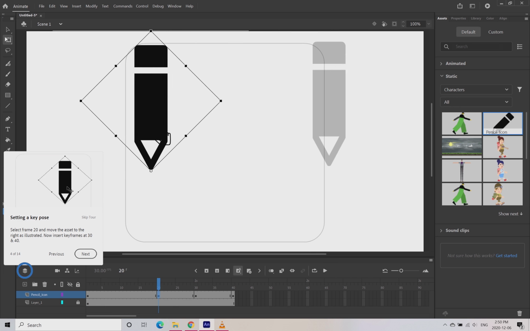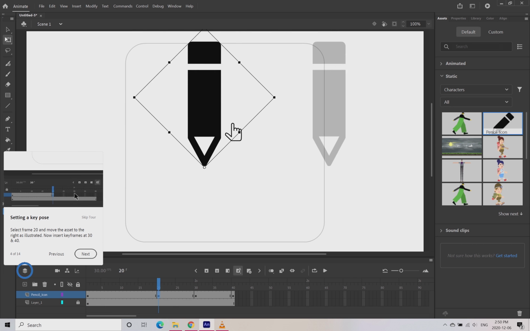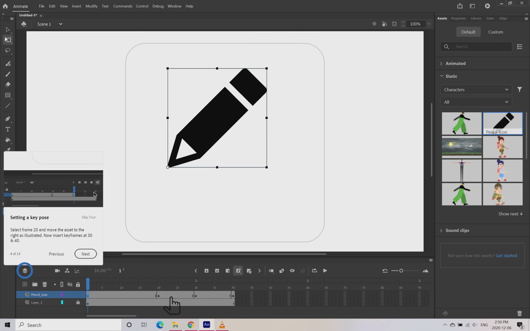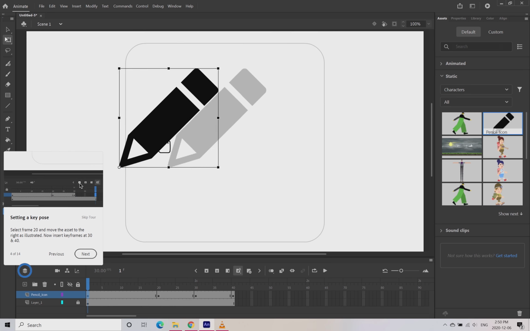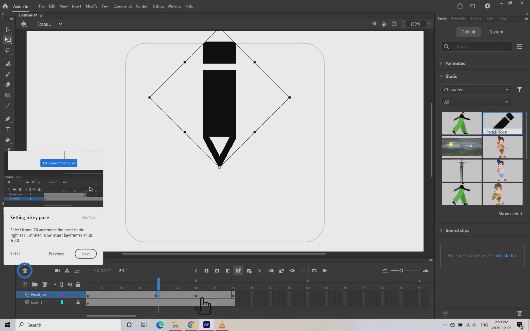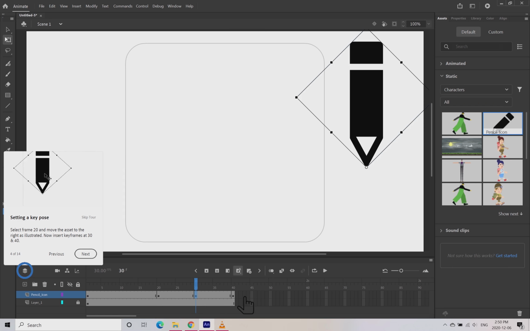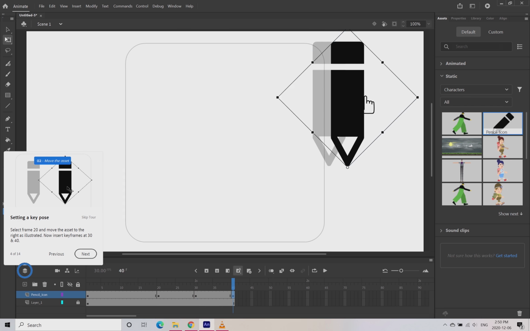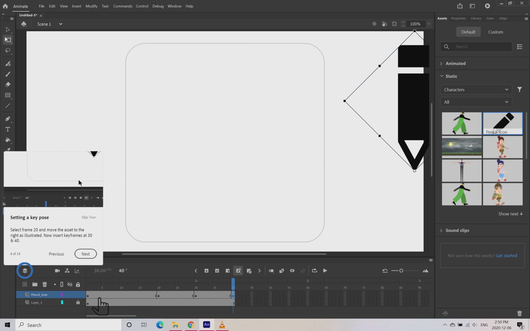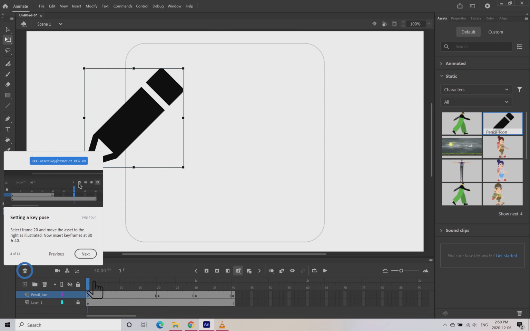Let's move that closer to where it is on frame 1. So that's where it's going to look on frame 20. There's frame 1. All right, let me move it over to the left further to give myself a bit more room. All right, there's 20, there's 30, and there's 40. I've just placed this pen at 4 different spots using the keyframe. I haven't done anything other than just place it in spots.